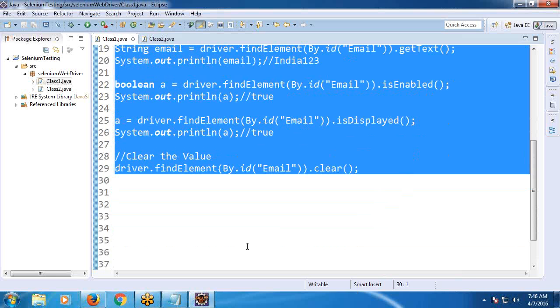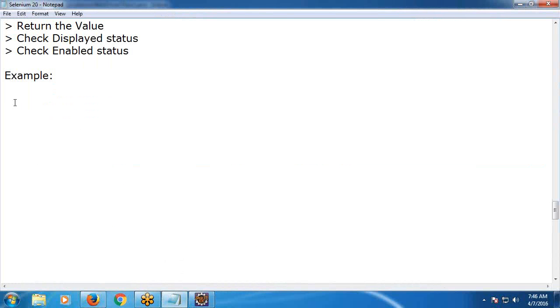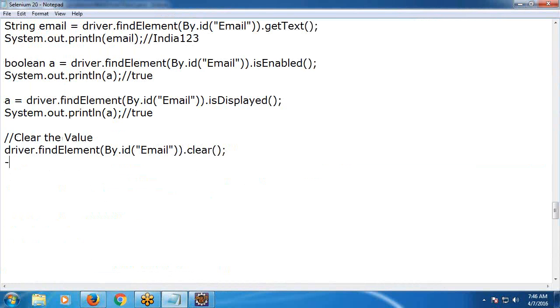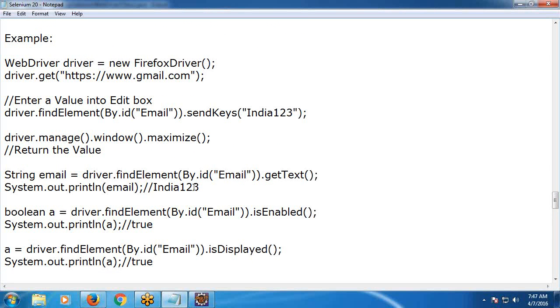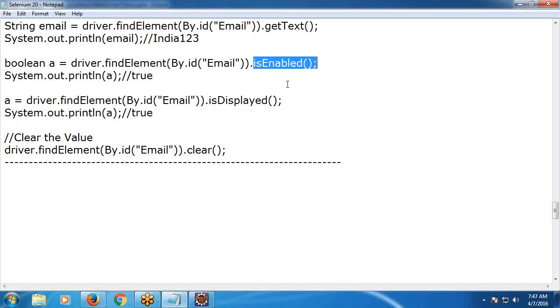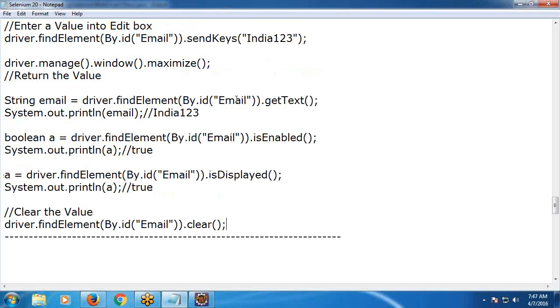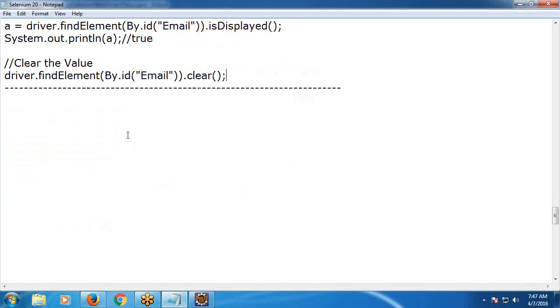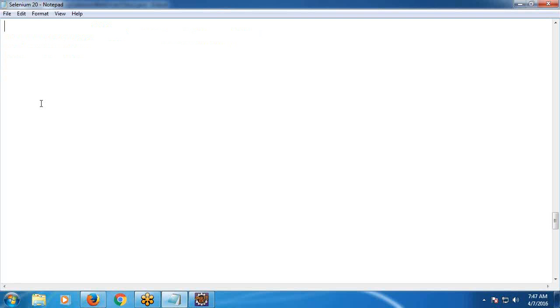Is it working, Niladri? Sir, I am just running it. One sec. No, sir, it is working only with getAttribute. Okay, I will try that one. Leave the get returning the value; the remaining things work: sendKeys, isEnabled, isDisplayed, clear. Only this capturing, meaning returning the value, is not working. I will check. Actually, it worked earlier. Why is it not working? I will check.